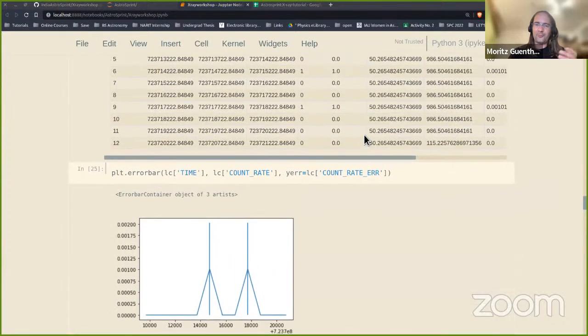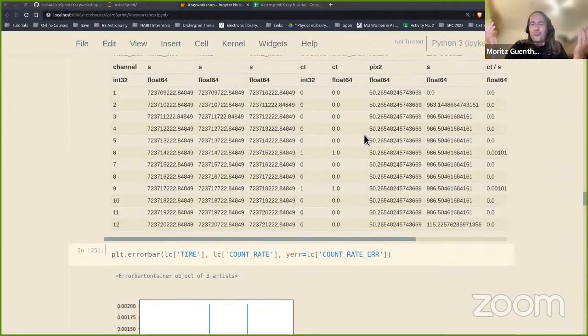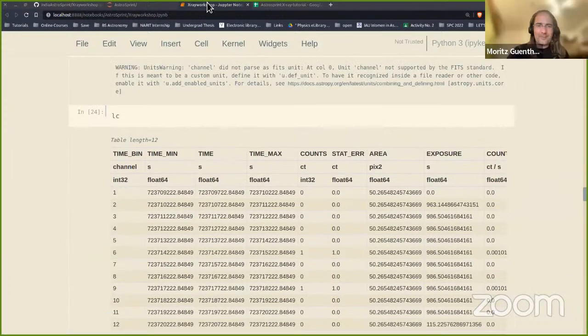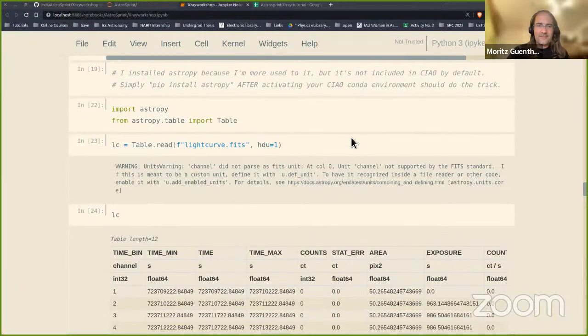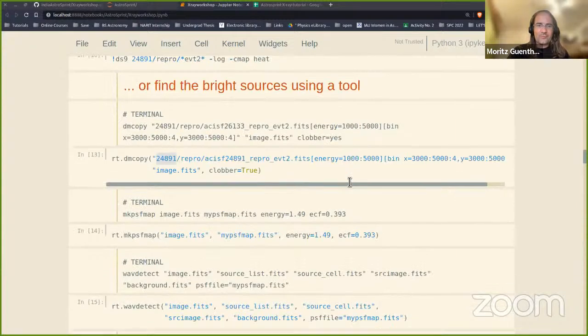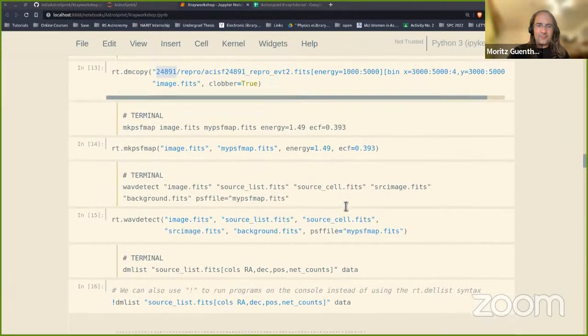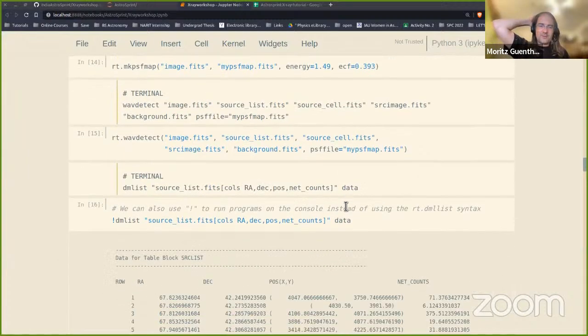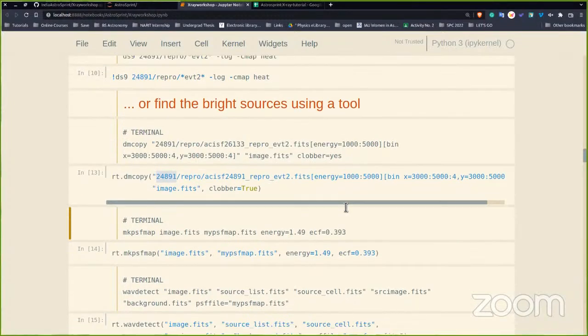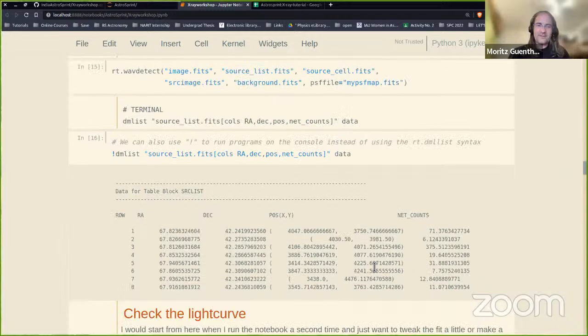Yeah, the light curve is also pointless because you didn't extract the source, right? You extracted some random region where there are 2 photons, but not the source. Okay, that's a light curve. Yeah, there's no counts in there. But if you go up to your wave detect, then you can probably see it right there, a little more up. Here we go. So you can either go back to DS9 or you can look at this table that's printed out under cell 15. I saw it when you scrolled by. You just need to look at that table there.